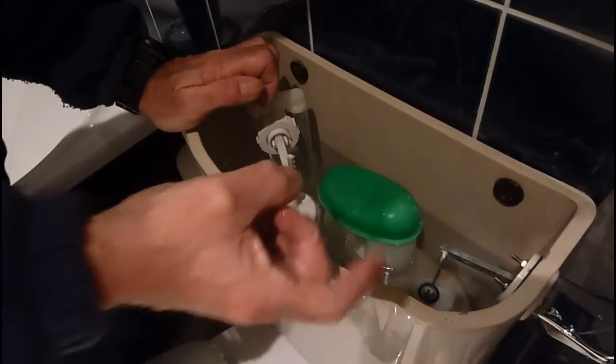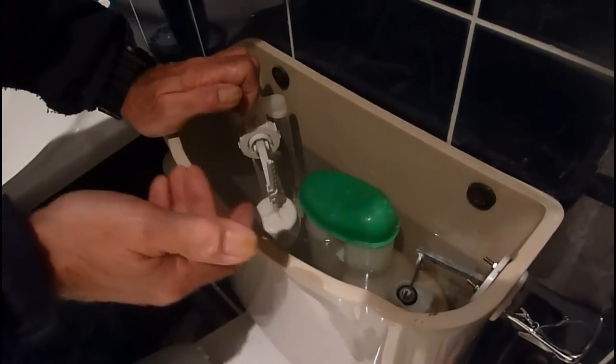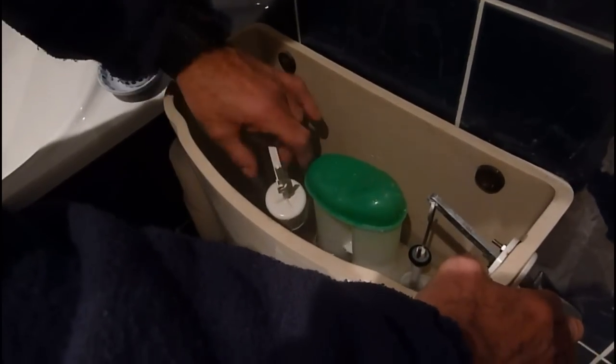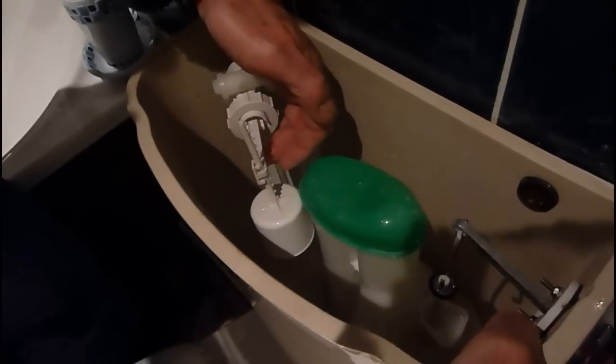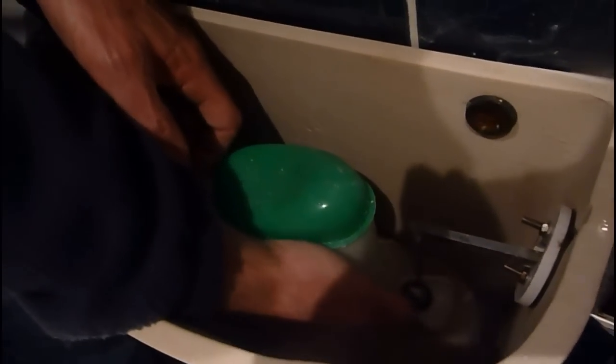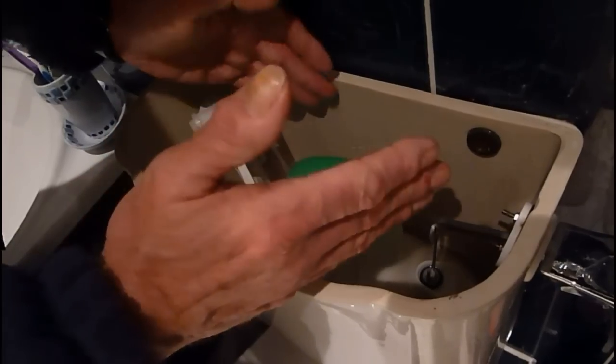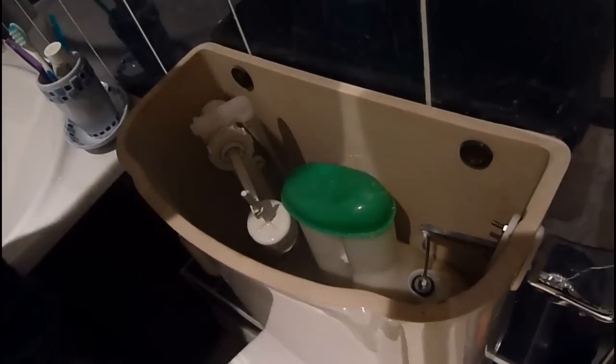Once upon a time with siphons, you could get a little cap that you could put over the hole in the siphon, and that would make sure it flushed the whole litre. But they've stopped doing them now. So you've got to put something over it. Best thing to do is flush it, let all the water come right out of it, and hold that up with the other hand so that no water goes in. Once it's siphoned right down, get a lump of plumber's mate — even hard putty — and shove it in the hole that's down on the right hand side. Fill that hole up. A bit of putty, bit of plumber's mate, cover it over. And then every time you flush it, you'll flush the whole cistern empty. Once you've done that, you'll find your cistern is back to full working order.